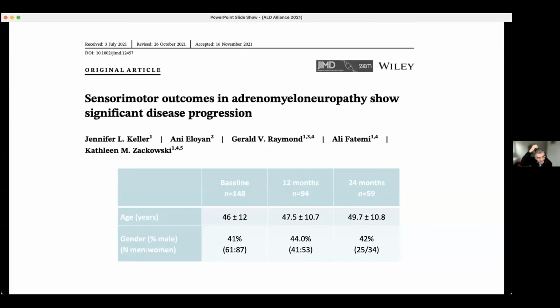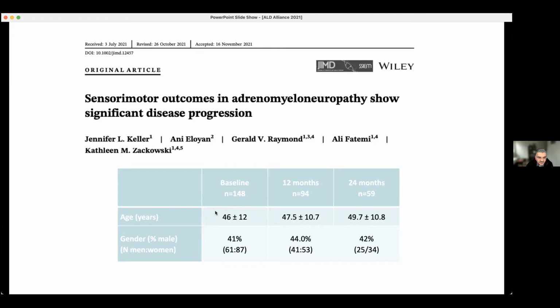And again, as I mentioned, there was a clinical trial with Lorenzo's oil that was done about 15 years ago by Jay Raymond and Hugo Moser, and it actually was terminated prematurely because of the side effects in the placebo group and some recruitment issues. But the data was there in the placebo group that we could analyze to see how these variables changed. And this is a paper that just came out recently.